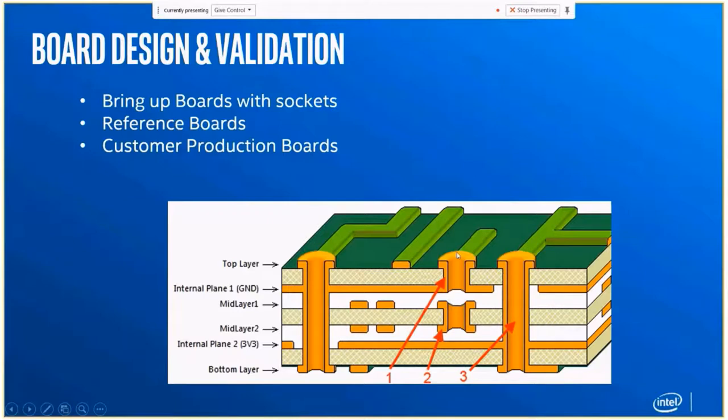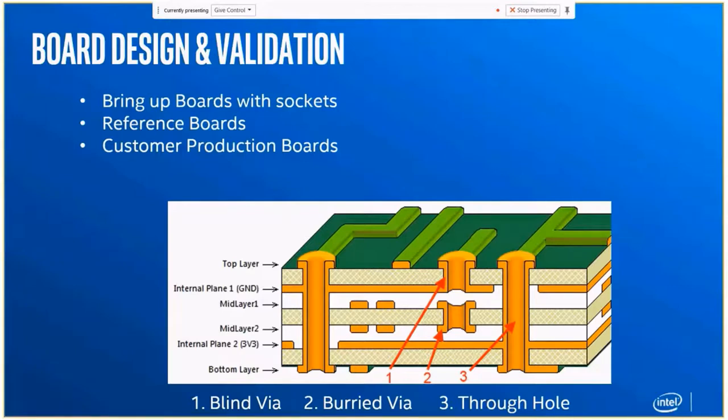This one is called a blind via because it starts from the top, so it's actually getting cut off at the bottom. The connectivity comes here, but it's not going down all the way, right? It's connecting to a second layer underneath. And then there are also vias buried totally inside the board. This is the top of the board, this is the bottom of the board, and this is the middle of the board where you have this hole in the cross section, right? So this is a buried via, this is a blind via, and this is a regular via that has through and through connection. So you can do really complex designs using this.